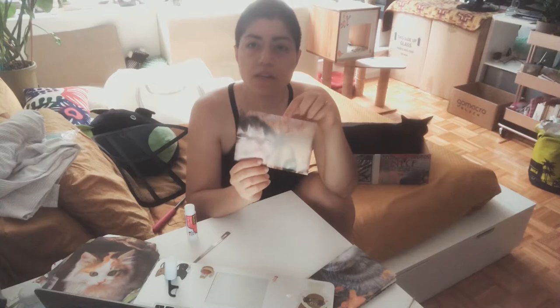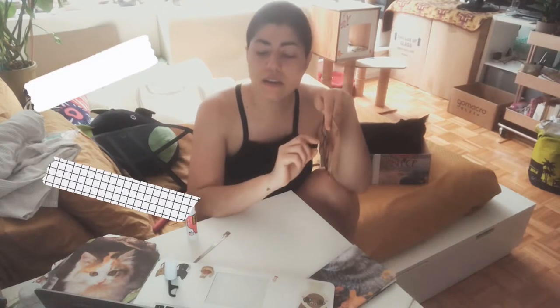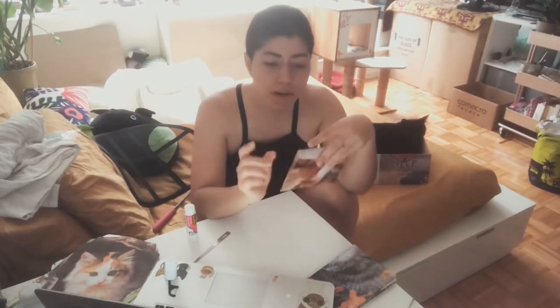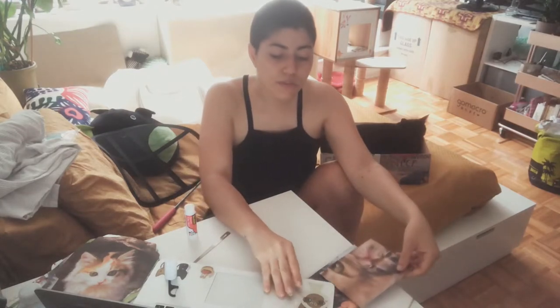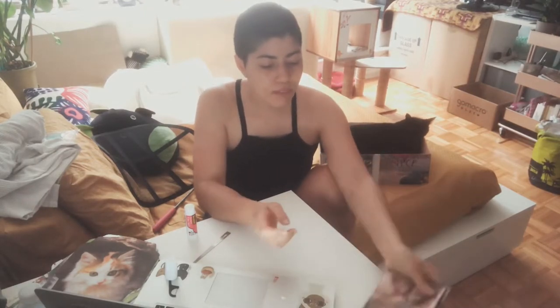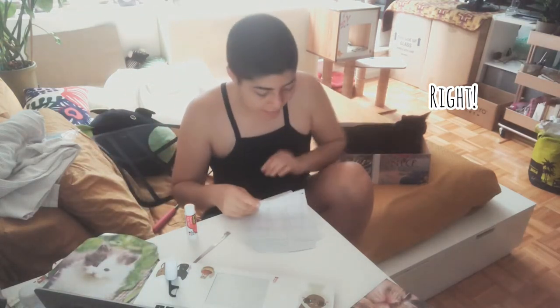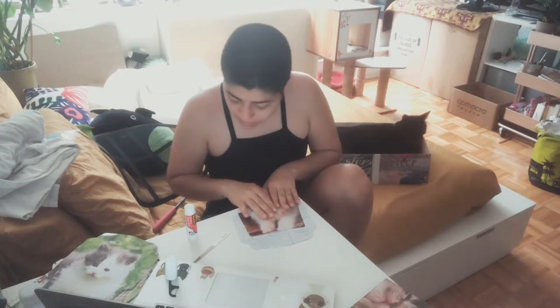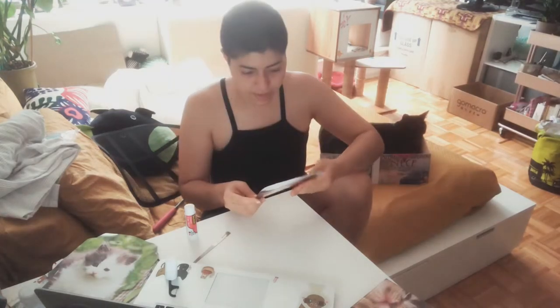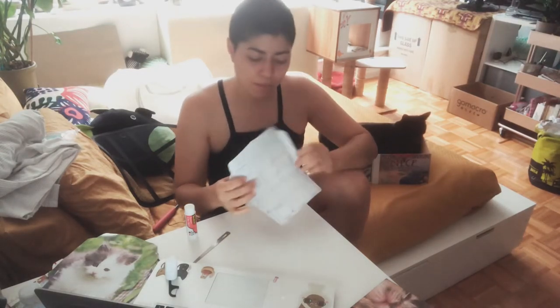I'm nervous about them being like, well, that's not an envelope, but I will be using a white, maybe I'll put it right at the bottom, I don't know, a white sticker for the name and everything, and we'll see how it goes from there, right? Because why not? I'm really excited. Look at that fish. This one was supposed to be the other way, but it's okay.